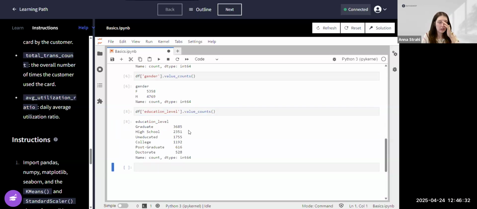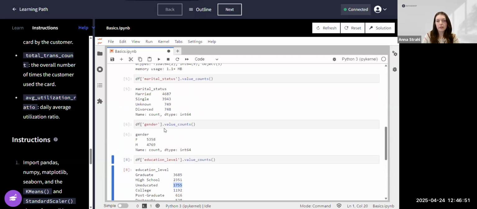Here we see that the majority of customers have a high school graduate level. Some people have some high school, some are uneducated, and then getting into our smaller representations, we have college, postgraduate, and doctorate.